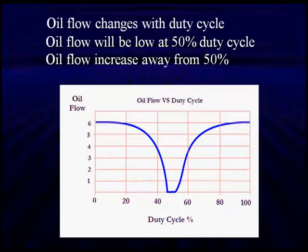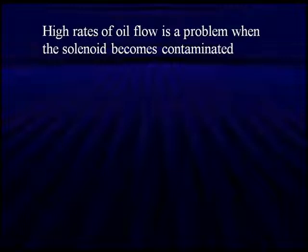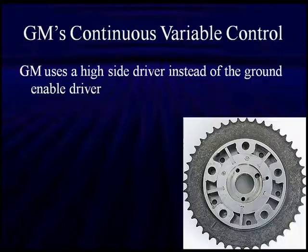This is what's going to happen. The oil flow is going to change with duty cycle. Obviously, when they're both closed, oil flow is minimal. As we go down or up, either way, oil flow goes up. It's going to increase as we go away from 50% duty cycle. High rates of oil flow is a problem when the solenoid becomes contaminated. It's important. We don't need to keep beating it up.